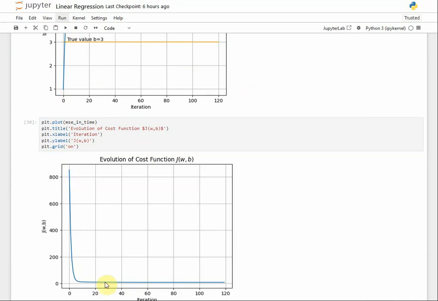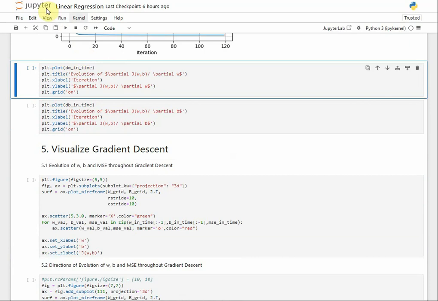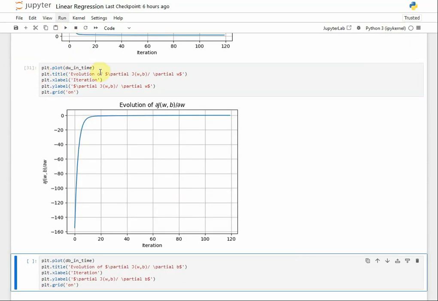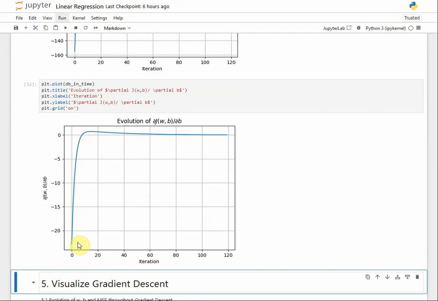The loss function is decreasing in time, and the gradient of parameter W is decreasing and gradually converging to 0. A similar picture happens for the gradient of parameter B. Here it decreases, then slightly increases, and then converges back to 0. This is fully expected behavior.